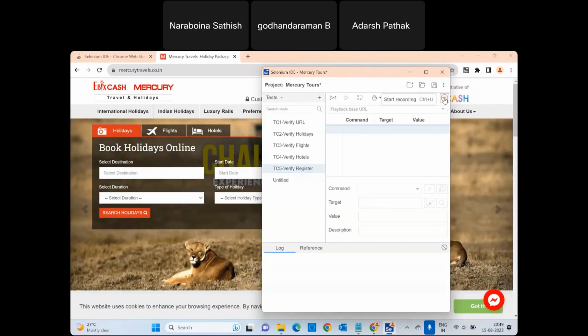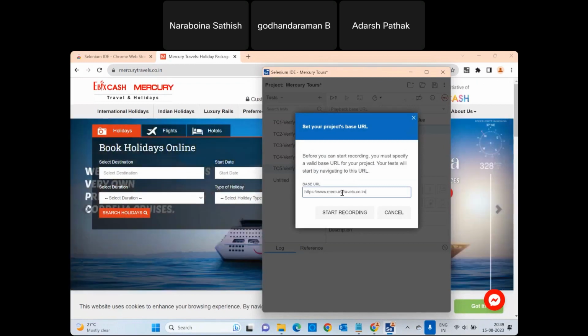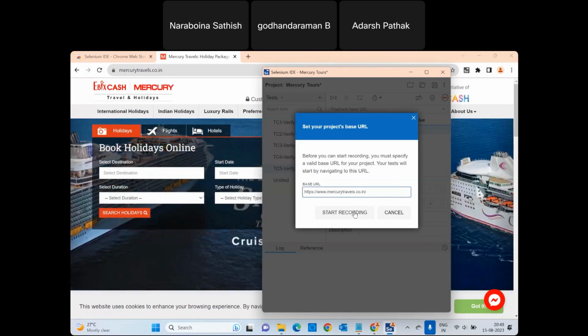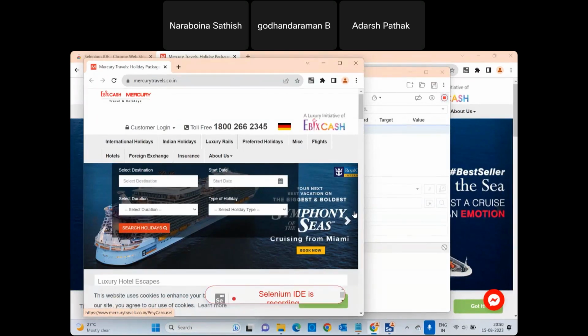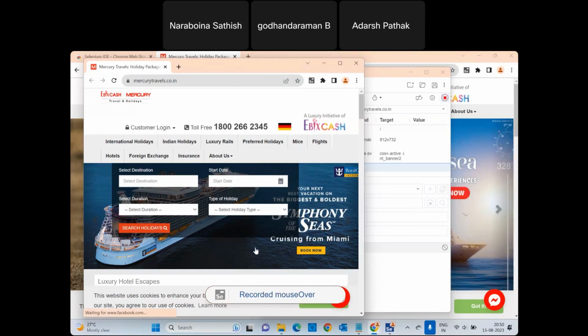Start recording. So the very first time, we have to enter the project URL. Click on start recording. Then see guys, the browser opens, the page is navigated by the IDE. Understand this one?